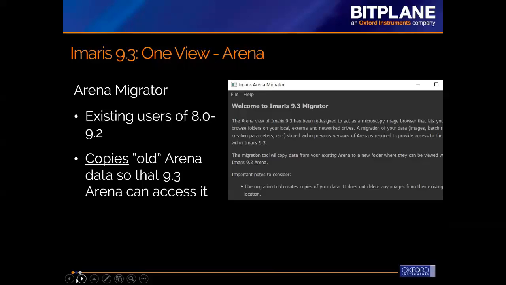Everything will still be where it was within the old Arena, within the old data storage location, but it will also copy it to a new place, and as you'll see in a little bit, you can observe that folder, that location where the new data has been copied. So we have this extra tool for you, and that will help Imaris 9.3 see that data.